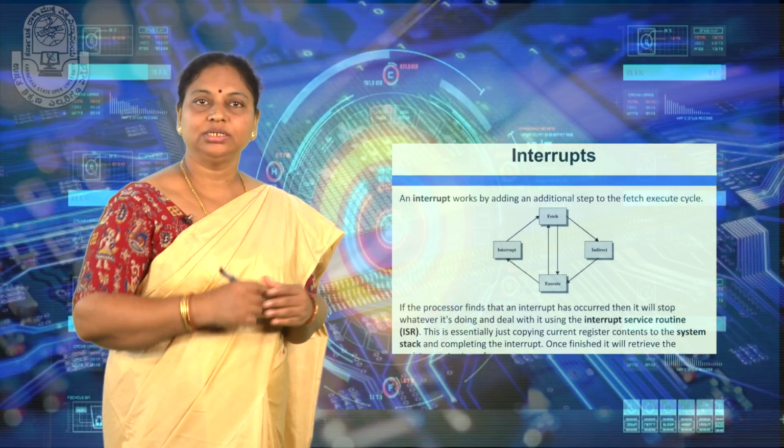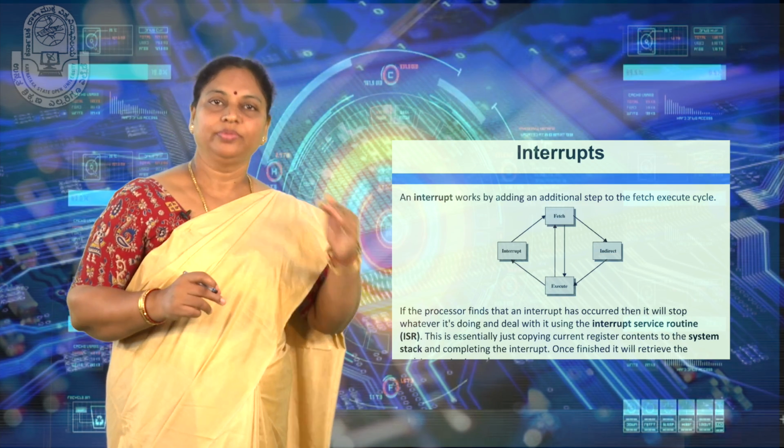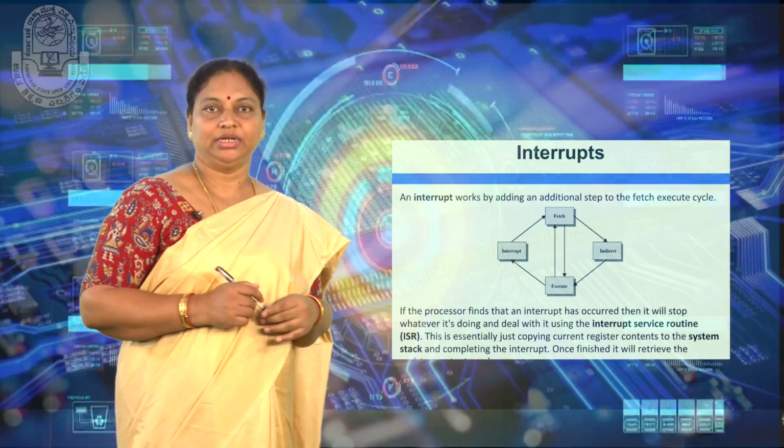In this middle, we say an interrupt occurs in the system and the process will enter the wait state. Now what is an interrupt? During the execution of an interrupt also, the process will enter the wait state.